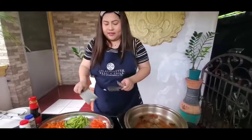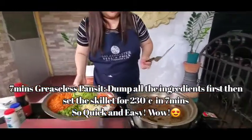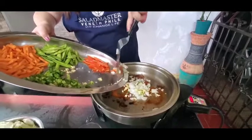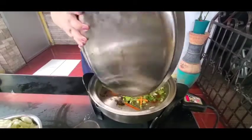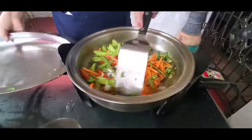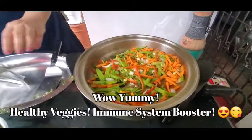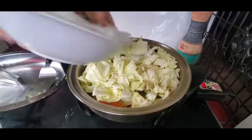So again, you're gonna set the electric skillet yung 230 degrees Celsius. Sa Saladmaster, tambak lang ho ng ating ingredients. The garlic, the onion, the celery, the carrots. Let's put it all together, pati po yung ating red bell pepper. Just put it there. And then put the noodles. And then we also have cabbage. And then the pansit.